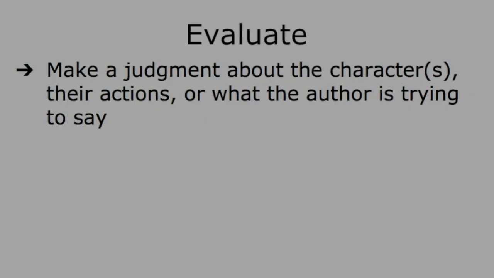Another important strategy we sort of have in our annotation tool belt is to evaluate a text. You can see my note here sort of says to make a judgment about the character or the characters, about their actions or what the author is trying to say, or just about the text in general. This is sort of where you give your opinion, your thoughts, your responses, and really evaluate or make specific judgments.